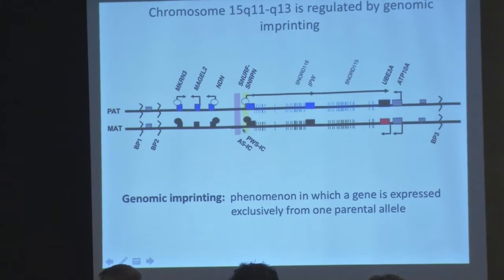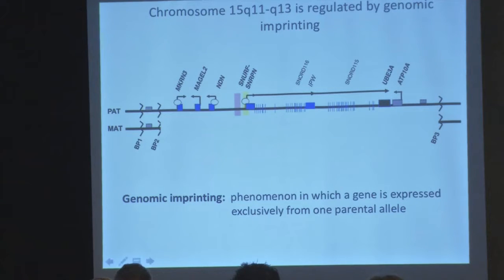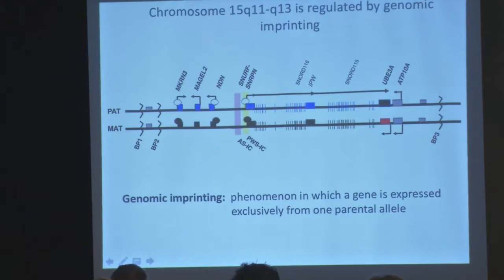This methylation imprint is actually set up by another piece of the imprinting center called the Angelman syndrome IC. And for you aficionados, the point of the AS-IC is it establishes the methylation imprint on the maternal allele in oocytes. So its job is in eggs to make sure that there's methylation, and that sets up the difference really between the paternal and the maternal alleles. The paternal allele is expressed for most of these genes, and so the blue genes are expressed exclusively from dad's copy.